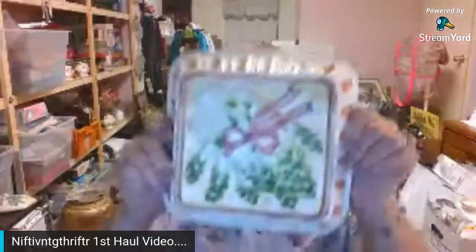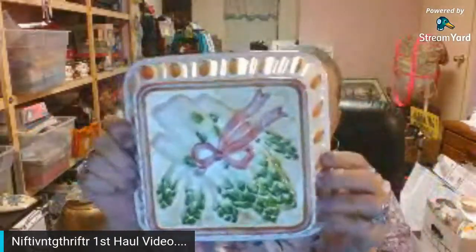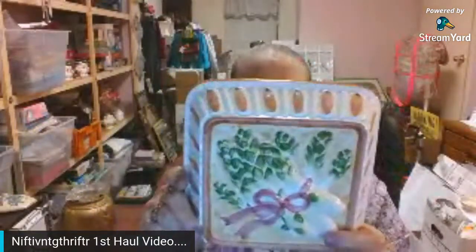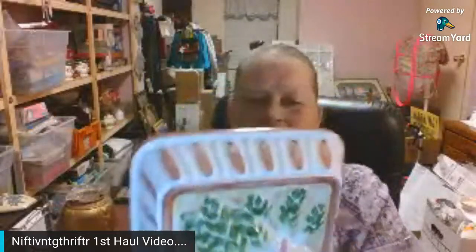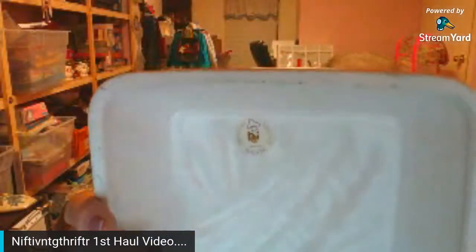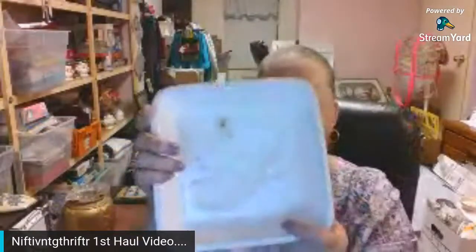Next, I have this pretty jello mold wall decor. It's very thin ceramic, a square, made by Highmark Gourmet Kitchens, Japan. Here's the sticker on the inside. I thought the colors were very pretty, and this is like a 3D on the front. Very good condition. No chips, cracks, or breaks.